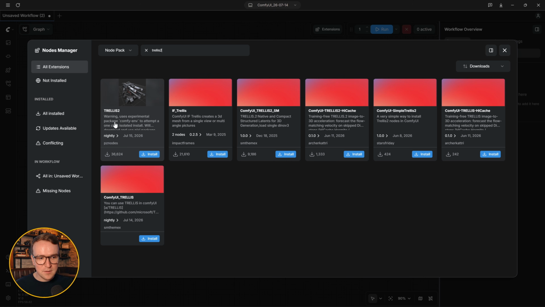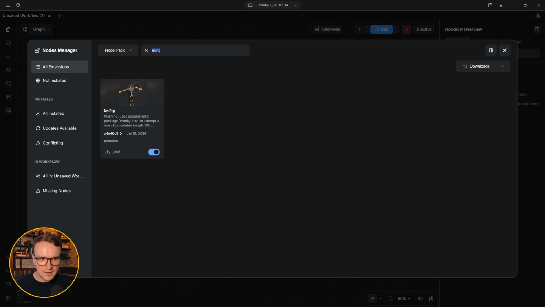Uses experimental package ComfyEnv. ComfyEnv has become my worst enemy over these past 24 hours. I encountered it when trying to figure out rigging for you in ComfyUI, because the most popular extension called Unirig also uses ComfyEnv. So if we look up Unirig, you'll see the same warning.